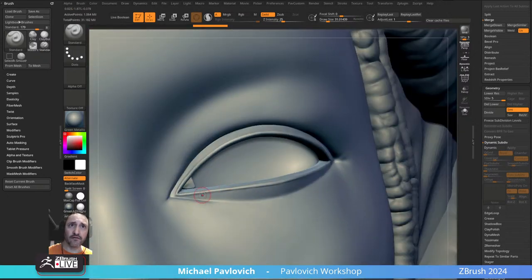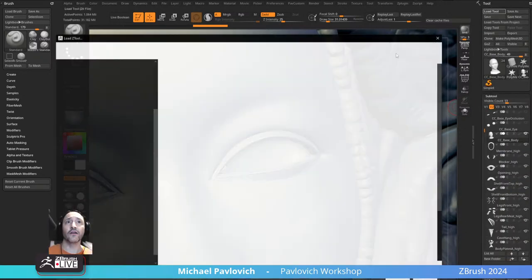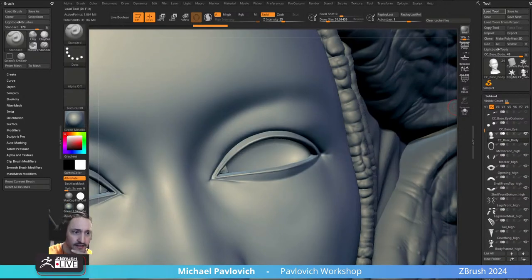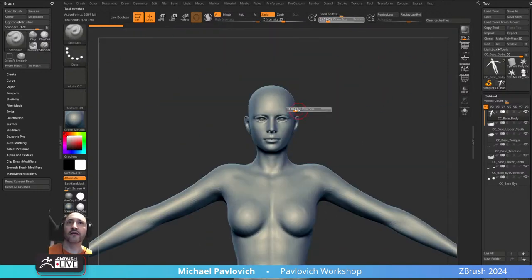I pulled out kind of a rounded edge on here with an inflate. But at the end of the day, actually, you know what I can do? I can load a base body. Let's look at that. Recording character base C tool. We started neutral female. So I'm going to load up just a base here and we'll just kind of start fresh.